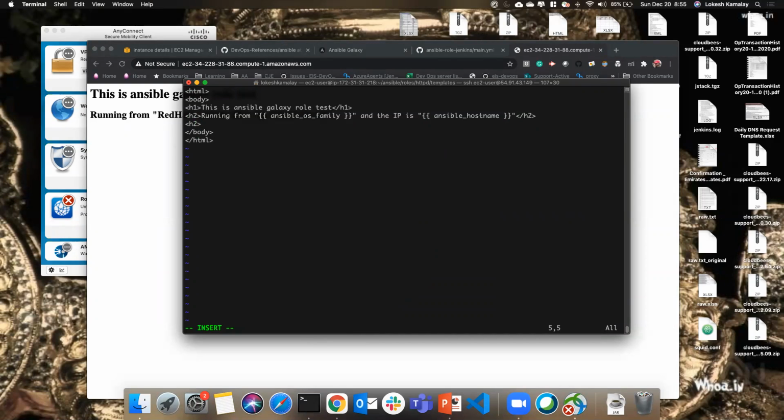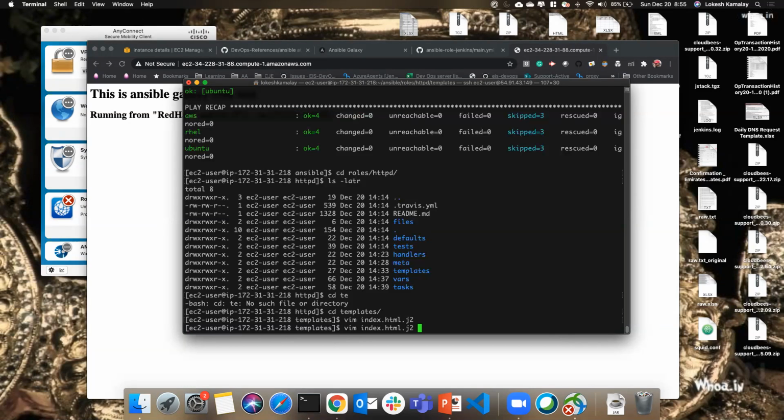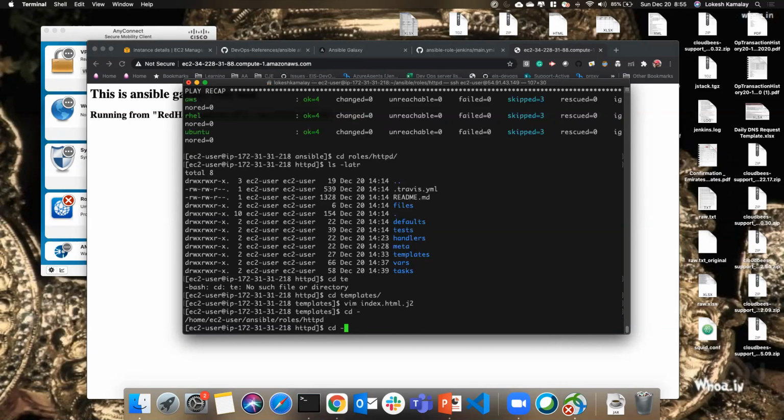This is the new change to test the check mode. Now our index file is changed. Technically, when I run my playbook, the newer file will be copied onto the target machines, right? But when I use check mode, it will not do that. It just says what will happen.